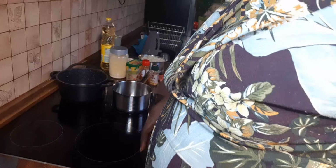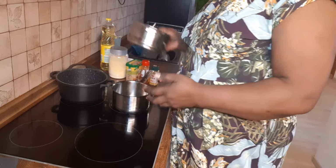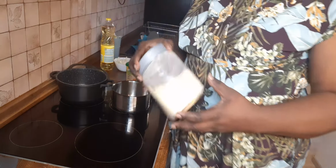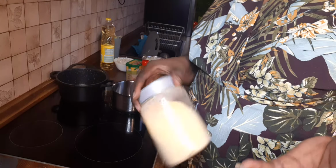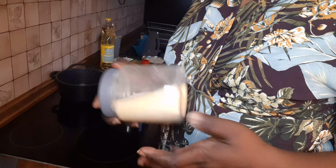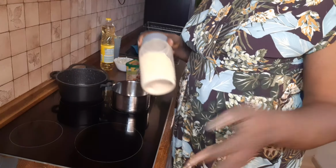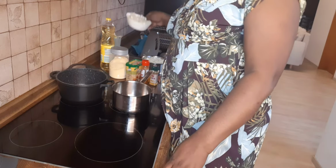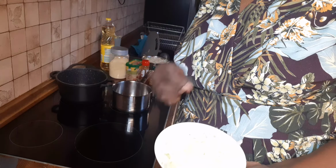So, I have prepared some things here. I have prepared cabbage. I have prepared the meal. I had a little bit of cassava left, because nowadays I eat Nigerian food, so I had made cassava ugali. Let me tell the East Africans, they make cassava as ugali. So I mixed it with my meal, which is yellow, because for me I can mix. I don't normally care, as long as I get the ingredients from the food, it's fine with me.